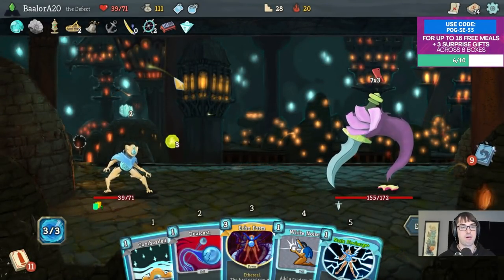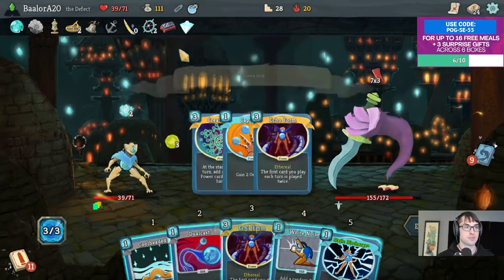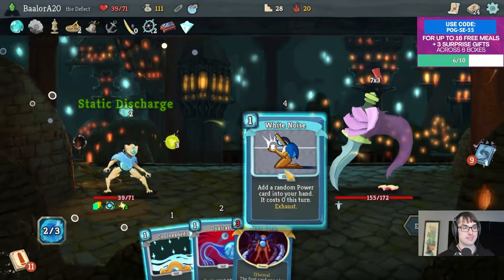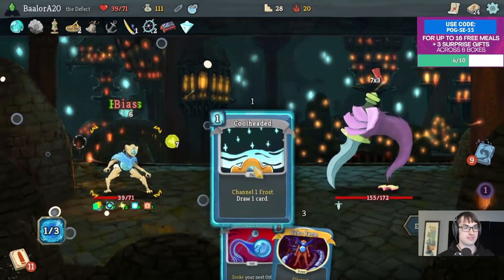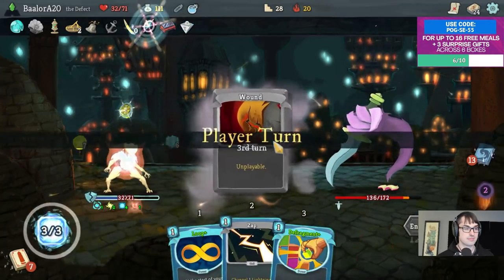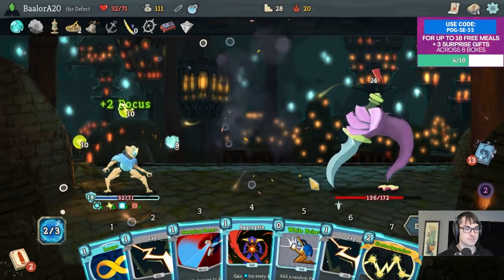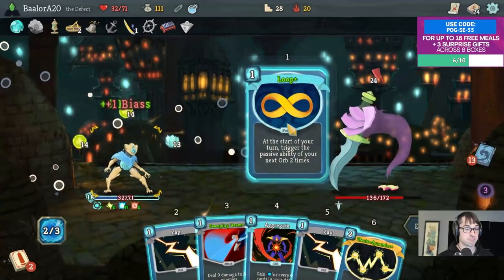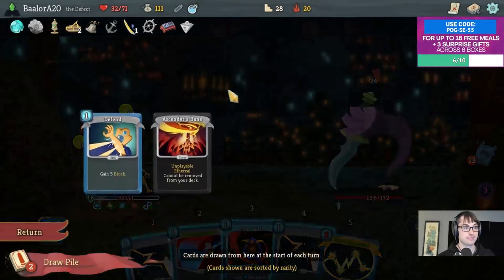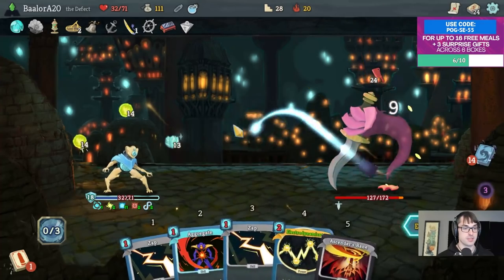Gross. Can't skip Static Discharge. That's not acceptable. I guess I'll use the power potion. Aha! It's like I never didn't play it. Or something. Beautiful. All right, not bad. Let's keep the looped Frost for the moment.